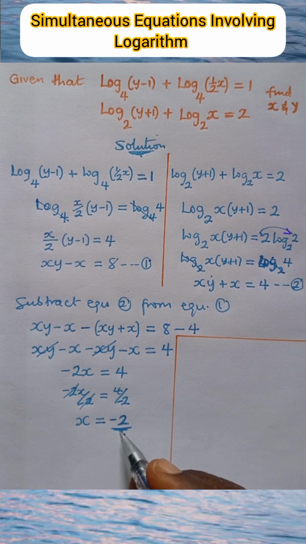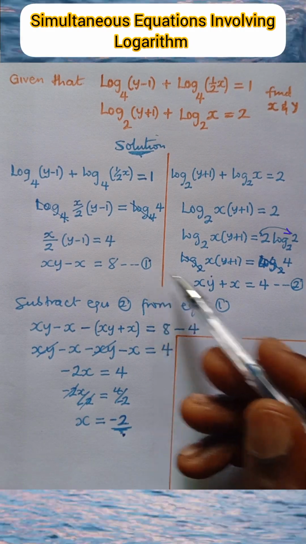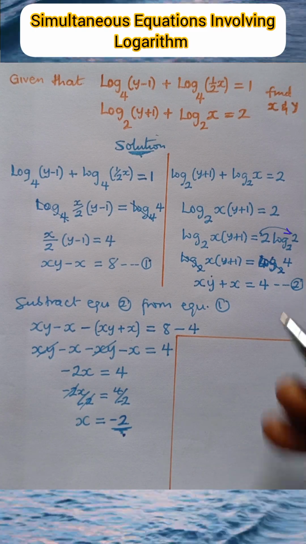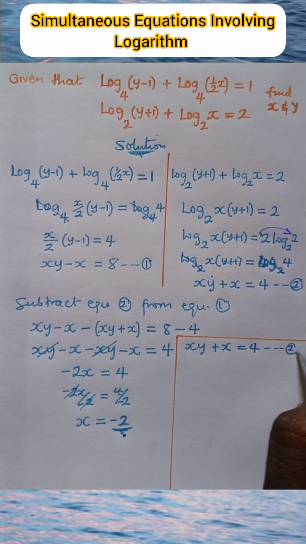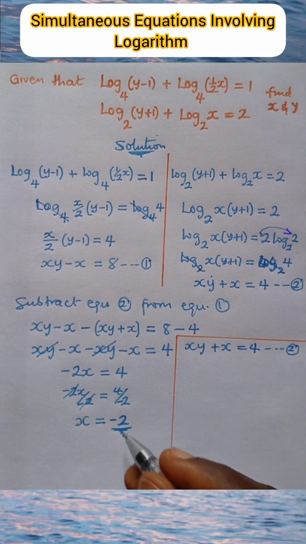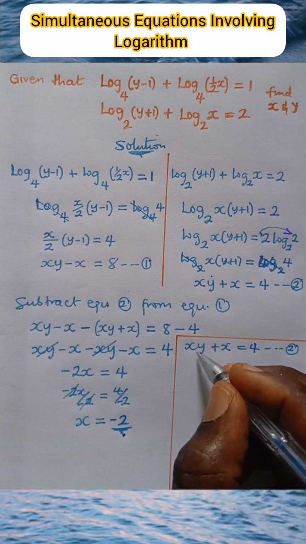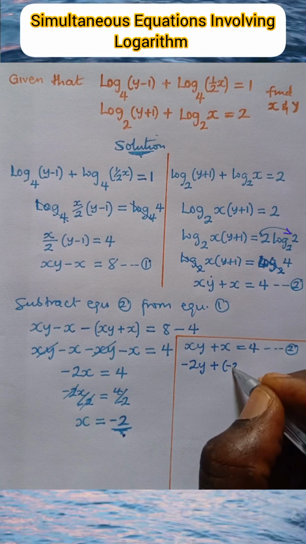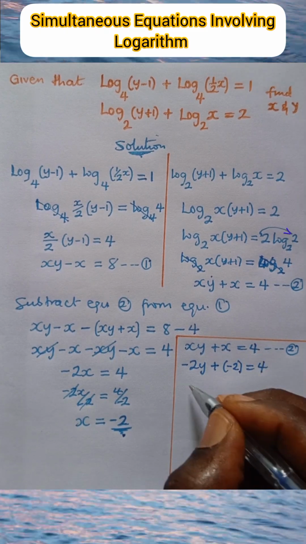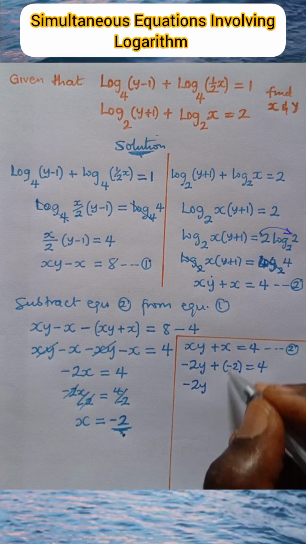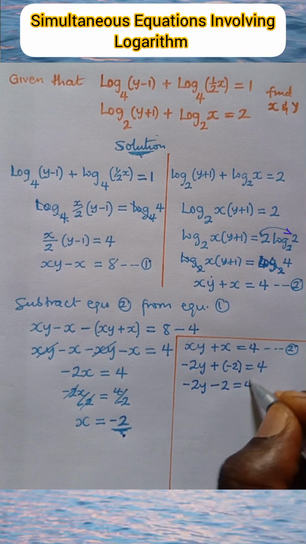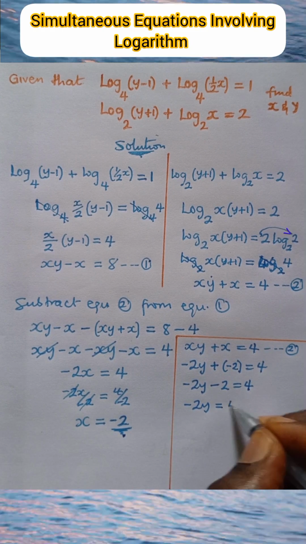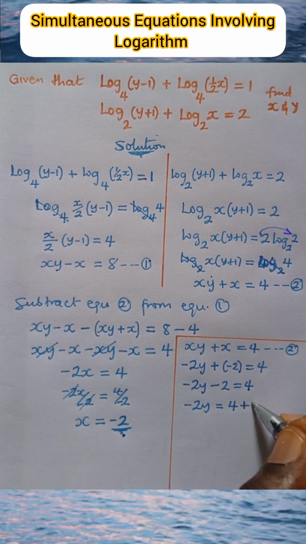We're now going to substitute the value of x in any of these two equations. So let us work with equation 2. We put the value of x in equation 2. Here we have equation 2. So wherever we find x, we are going to put negative 2 there. So xy, in place of x, we have negative 2y plus again x, negative 2 equal to what? 4. Negative 2y plus times minus is minus 2 equal to 4. So here we have negative 2y equal to 2 crosses over this way and it becomes plus 2.